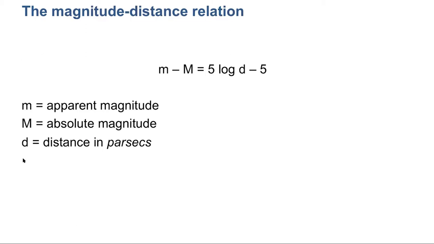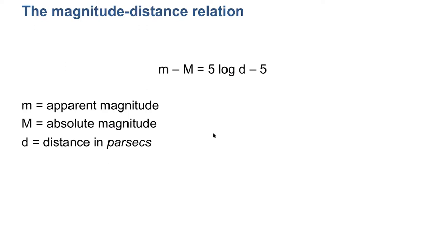This is similar to what we've seen before in terms of magnitude relationships, but the apparent and absolute magnitudes were almost always comparing different objects. The magnitude of one object minus the magnitude of a second object. The absolute magnitude of one object minus the absolute magnitude of another object. This relationship compares the apparent and absolute magnitude of a single object and how they're related to the distance to that object. And this is the equation.